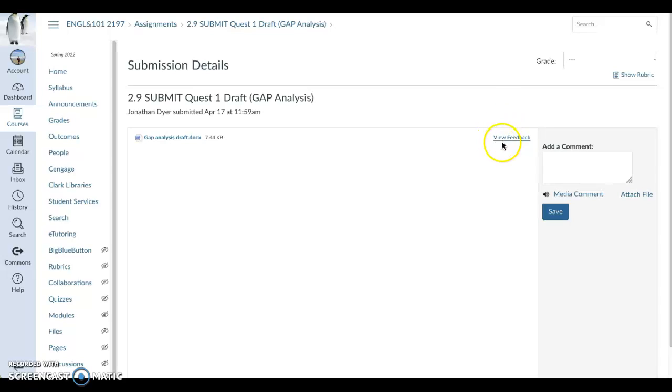If you click here, View Feedback, it will open it in Doc Viewer, and then you will be able to use those annotation tools described in one of the earlier videos to help you give feedback and annotations in your peer's document right here in Canvas.